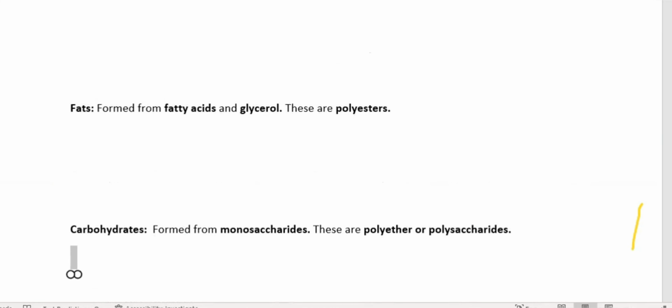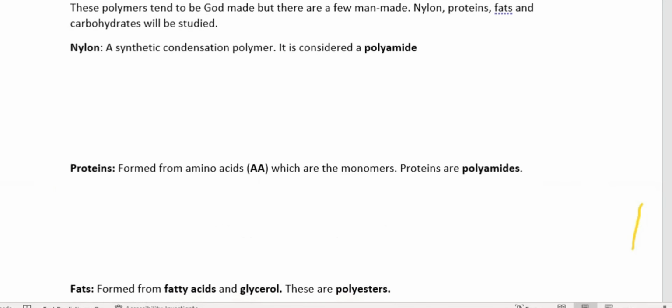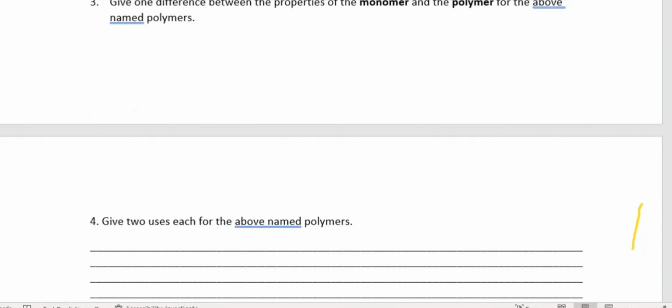Fats, for example, fatty acids and glycerol. Fatty acids tend to be partially soluble in water again, and glycerol may be dissolved in water, may mix with it a little, very little. And the polyester, the fat now, is large, it weighs a lot, and of course it is not going to be soluble in water. For the next one now, proteins, same thing. You can look at the solubility of the thing in water, and that's a good one to always look at.